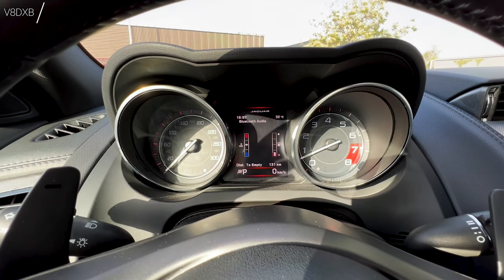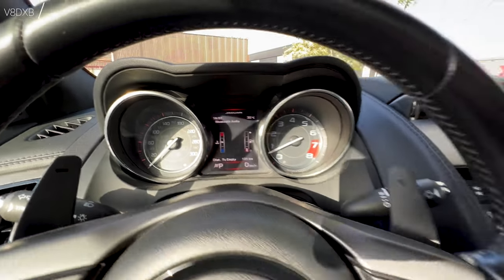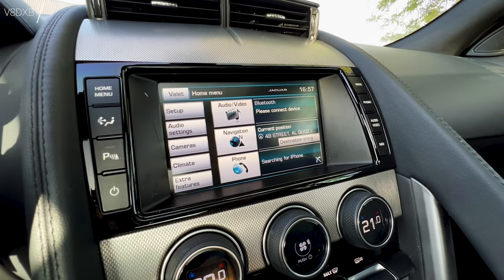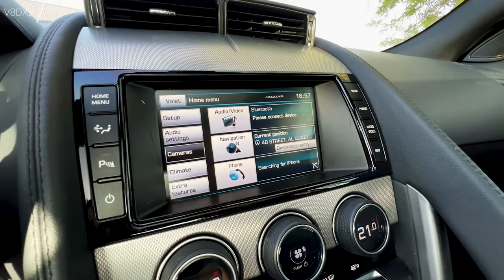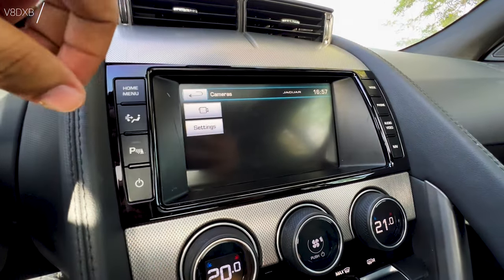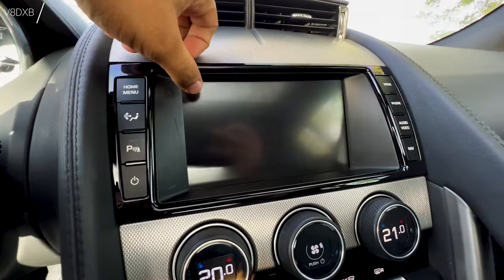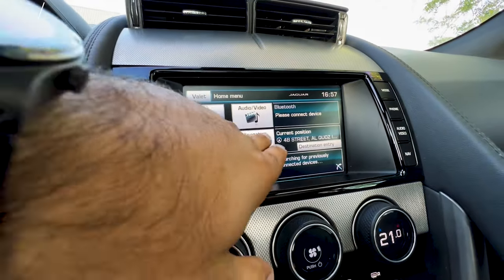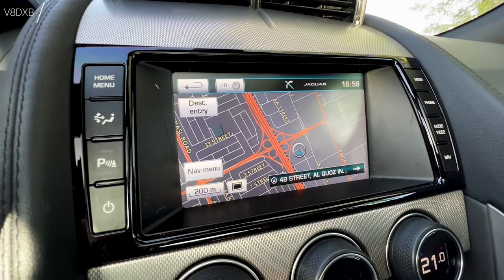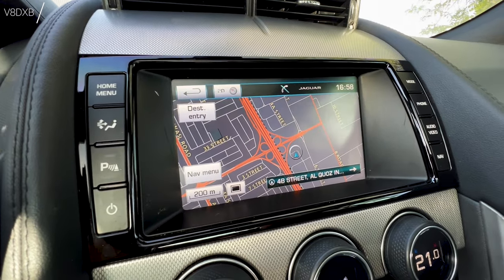RPM redlines at six and a half, seven thousand RPMs, and you've got your speedometer that reads all the way up to three hundred. The infotainment system feels a bit dated at this stage but it's not incredibly unusable. The touchscreen is a little slow but it eventually gets there. You can click on the cameras and it will pop up the rear view camera, though the graphics aren't really up to the mark. Good amount of navigation as well — it comes built in, though I'm not sure how well it performs against Apple CarPlay. It definitely won't match that, but it's something to consider.